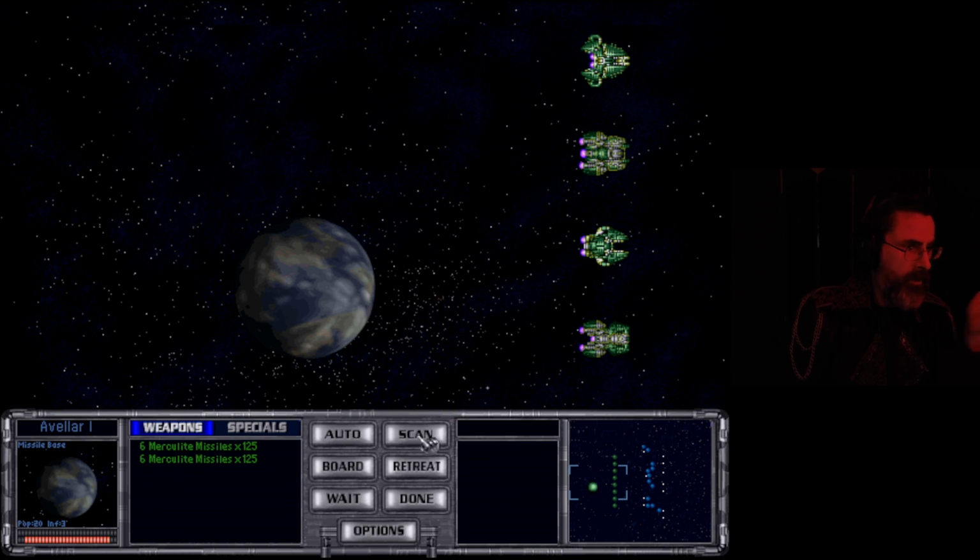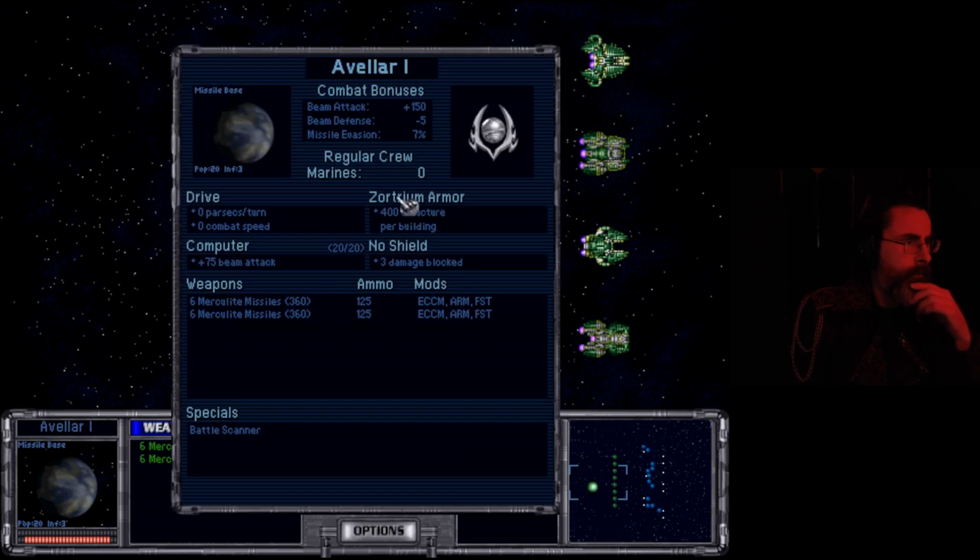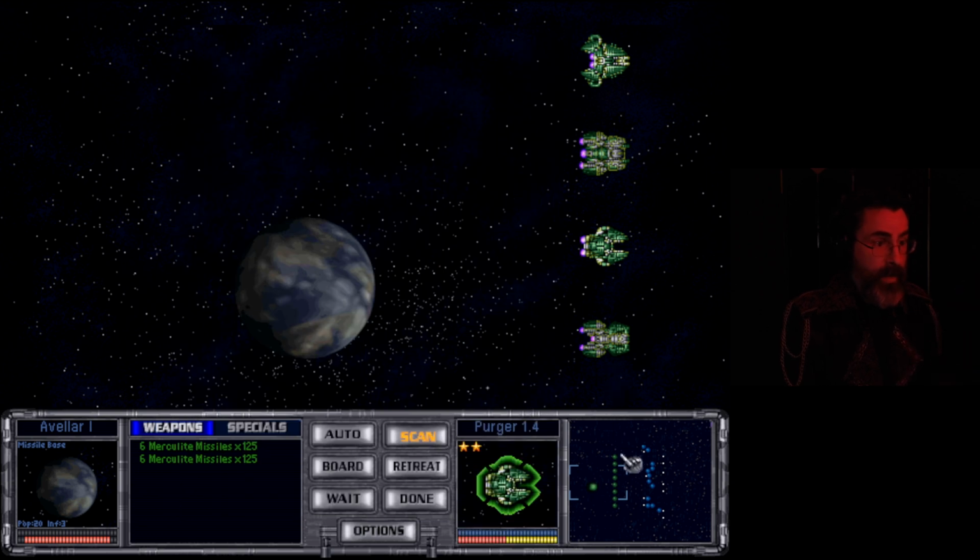But here's our missile base. Let's do a quick scan of our missile base. It is made of Zortrium armor, and it has 400 structure. I can see the Xenos are already tearing into it a little bit, but we'll get a few salvos off from this missile base. Better than nothing, and we're firing 12 total Mercurite missiles. Now, they're not MIRV, but they are ECCMs, armored and fast. So yeah, we'll take some shots off.